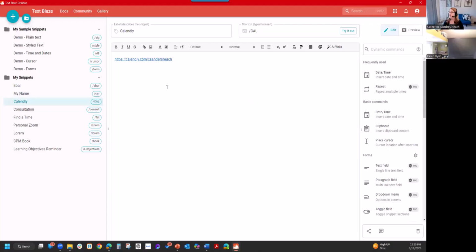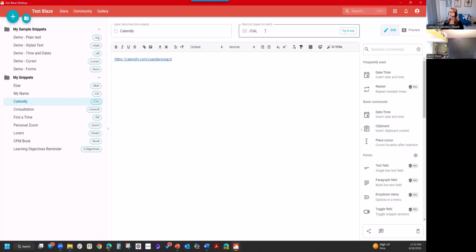They now have the ability to let you print out all your snippets. So if you can't remember and you've got a long list, you can actually print them out or copy and paste them and put them on your desktop. So that's nice. At this point, I can mostly remember mine, but you build it out. So this was just a simple one because I drop in this link to a lot of stuff. So it's my Calendly link.